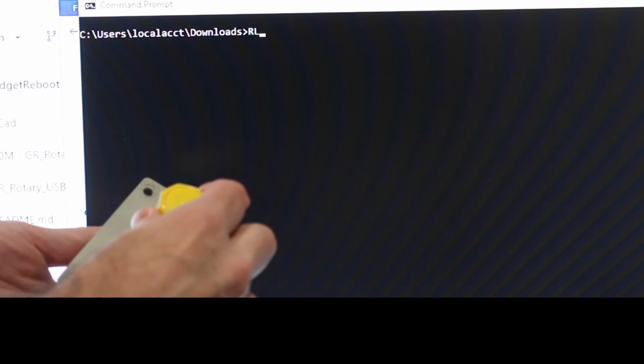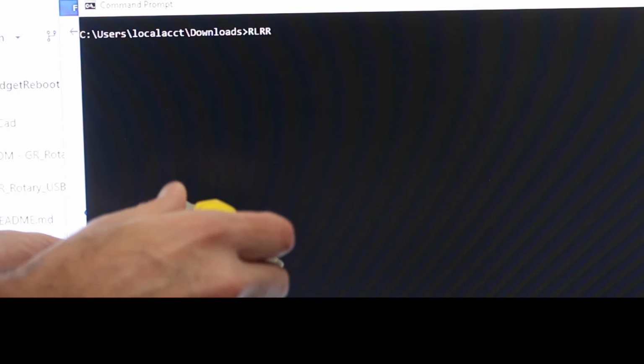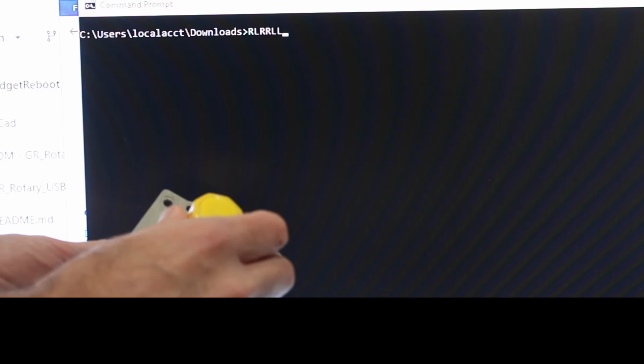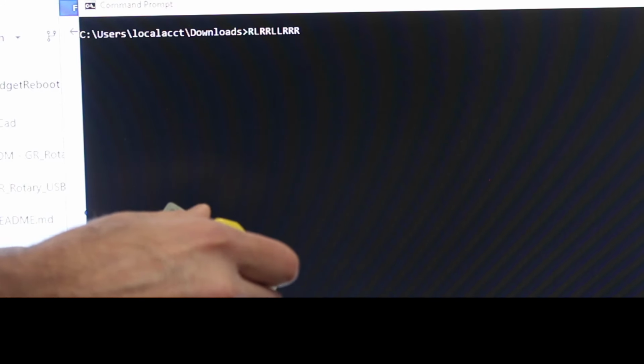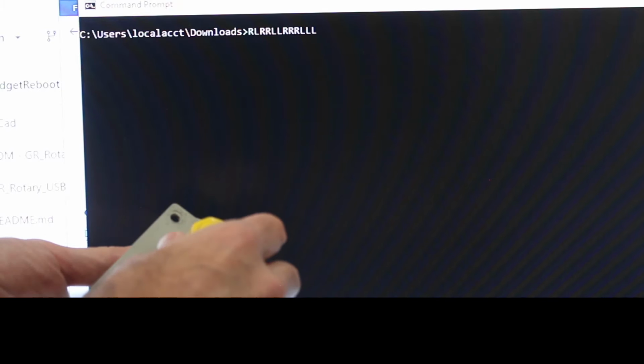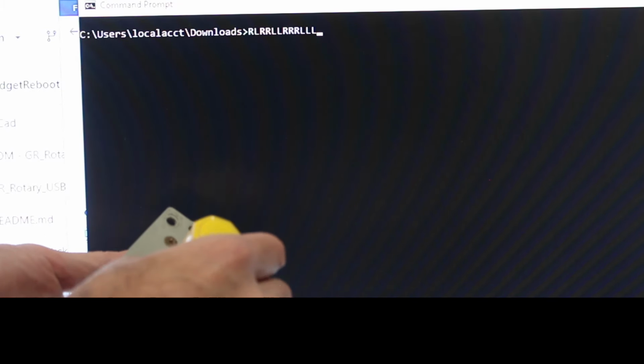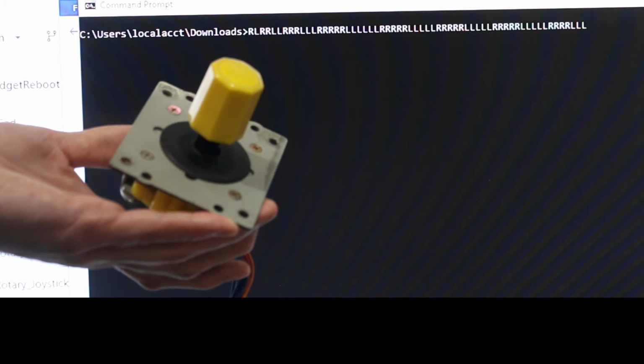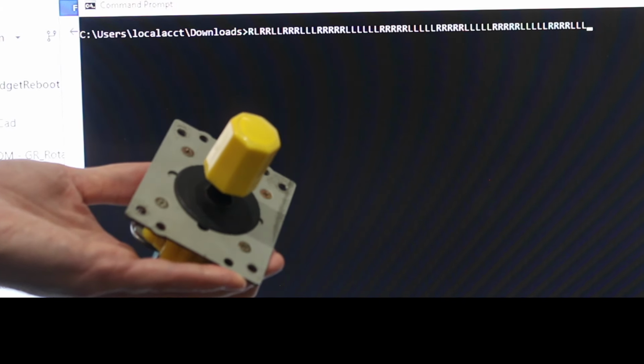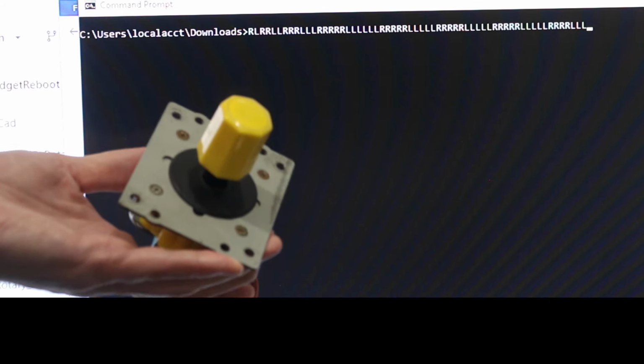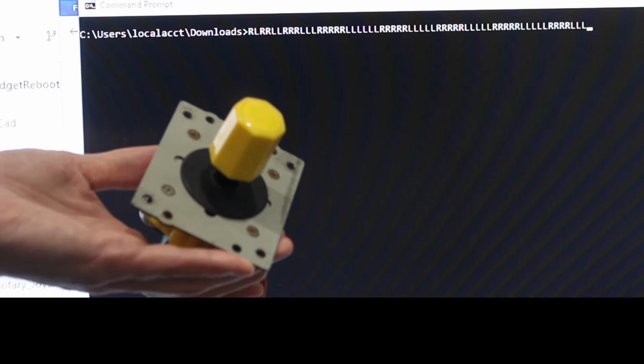So if I go two times right, right, and then two times left, left, three times right, right, right, left, left, left. And if I go fast, it may miss some, but that's to be expected with this kind of project. Bunch of rights. Bunch of left, right, left, right, left. So that's as good as we're gonna get on this whole project, but it seems to be working fine. And that's how in 2024, we can get up and running like it's 2019.